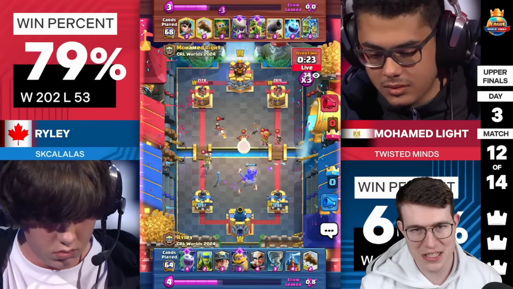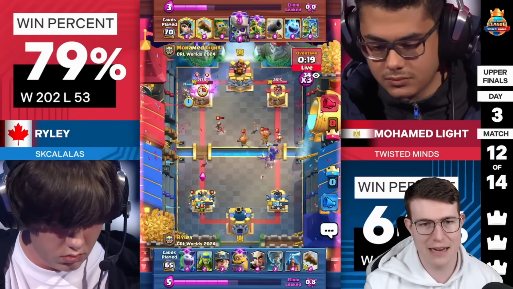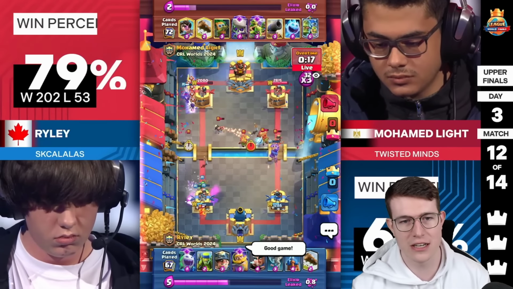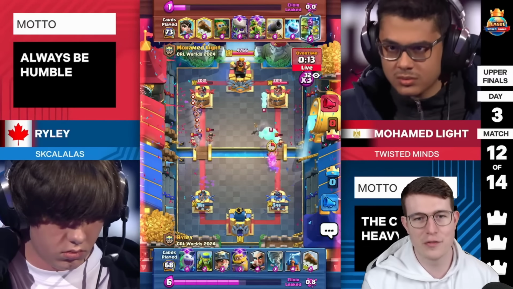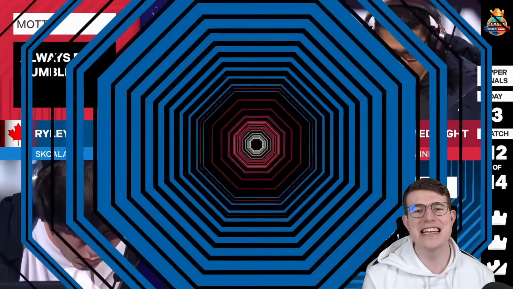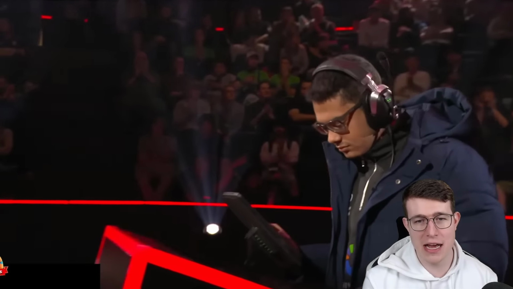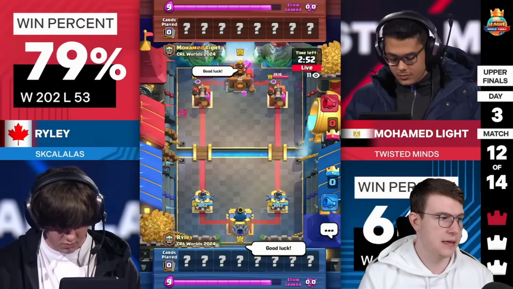So once again, Dark Goblin number 2. Princess number 2 also on the map. And Riley can't really do anything about that, right? He has to go for a Log on a tower. Once again, a Goblin Barrel gets damaged, and two Princesses on the map, or like three Princesses now, one Dart Goblin. And that was absolutely crazily played by Mo. Man, that was class. That was really, really class, bro.